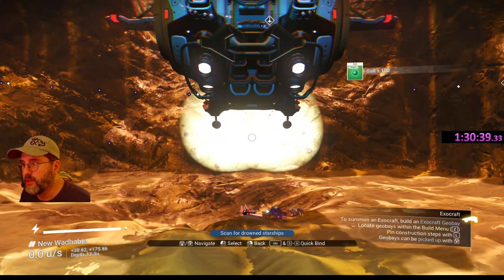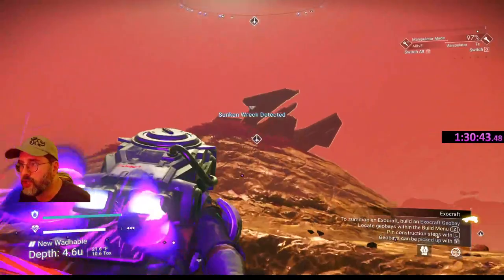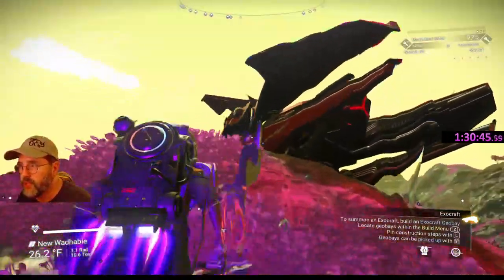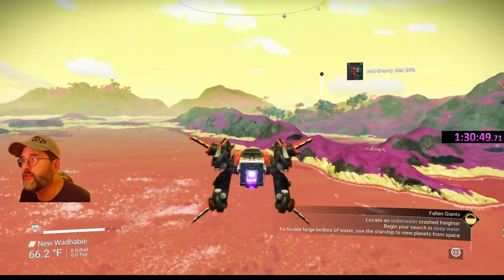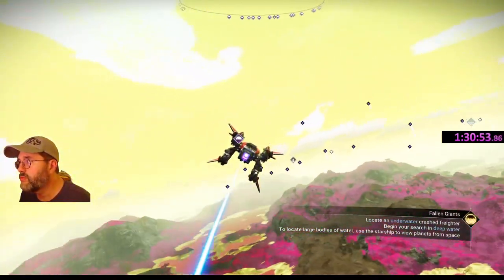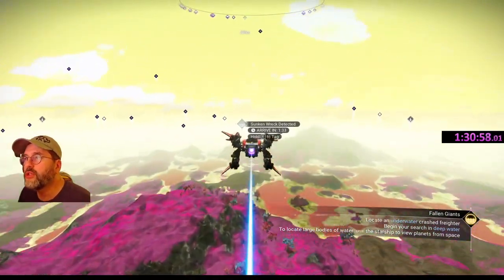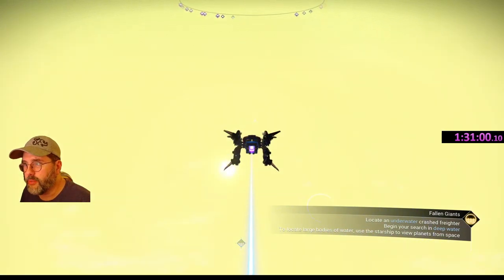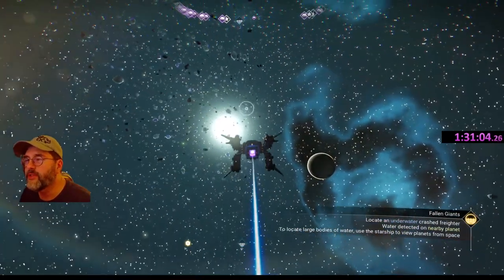Hit X. Use the sonar, scan for the freighters, exit. Go back to your ship. Don't even bother looking. And go where it directs you. Over there, how far? More than a minute. We're going to the upper atmosphere. So this is going to take us a little bit longer. It'll take us a few minutes.